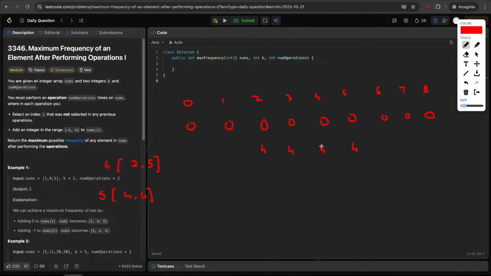So this will be 9, this will be 9, and this will be 5. So after 2 queries, this is the resultant array after these operations. And each query is taking order of n time, because for each query we are iterating from the range start to the end and adding the element.